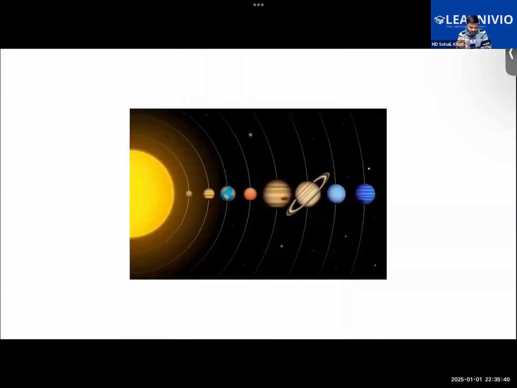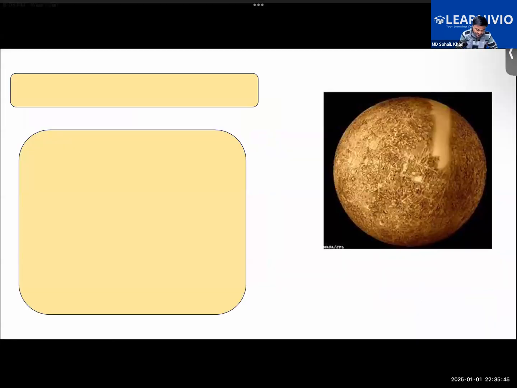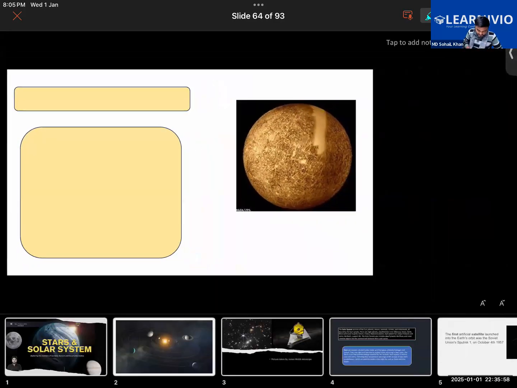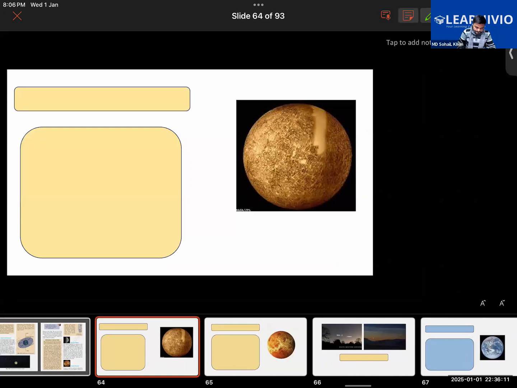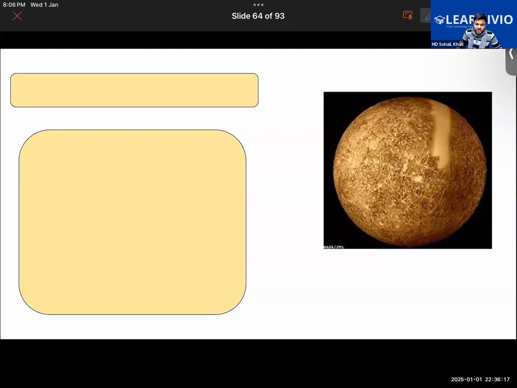Yes, sir. Okay. Let's talk about the different planets now. First, we are going to start with the closest planet. By the way, also make sure you memorize the order of the planets. The first planet from the sun is Mercury. Then you have Venus. Next is Venus, Earth, Mars, Jupiter, Saturn, Uranus, and then Neptune. And after that, the dwarf planet, that is Pluto, which we no longer include, by the way. Okay, let's talk about all of them one by one.